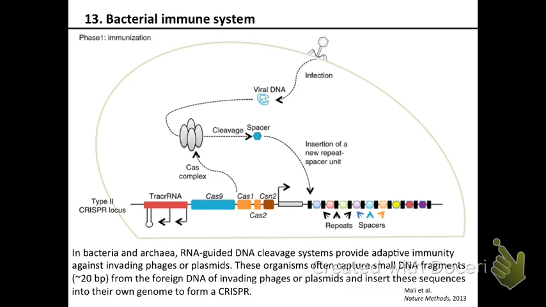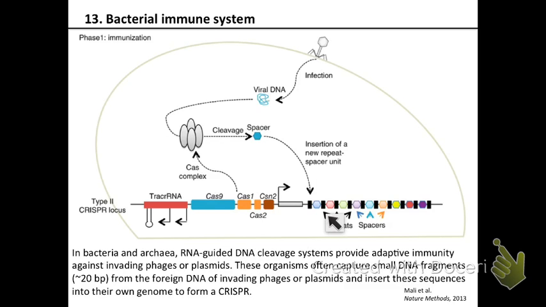It's kind of cataloging: okay, this virus entered, and here's a little sequence that corresponds to that virus, and so on. Cataloging all the viruses that have been coming in. And the same locus, which is the CRISPR locus, and there are different types. This is the type 2 locus, which encodes the tracer RNA, the Cas9 enzyme, several other genes that are important for the initial recognition and cleavage of the viral DNA, as well as these spacer DNAs that are separated by these other sequences.